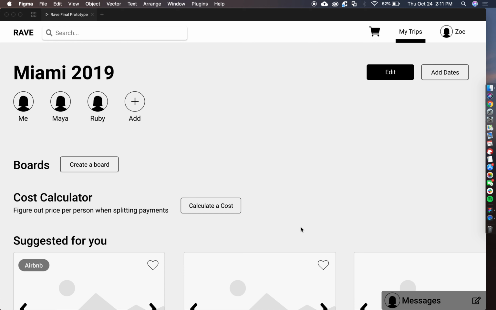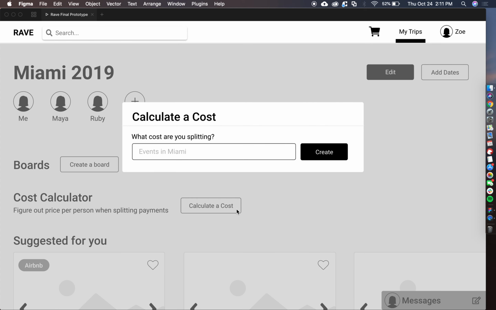The calculator is exactly what it sounds like, a simple calculator function inside the group folder. This just makes planning very transparent for groups. So if me and Maya and Ruby, we want to see how much it's going to cost or how much we're going to have in our budget if everyone chips in $50 for groceries, we can easily calculate that.